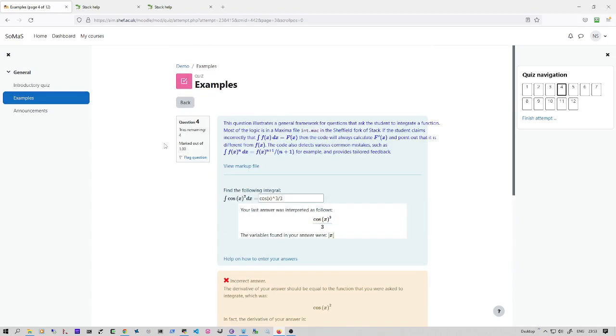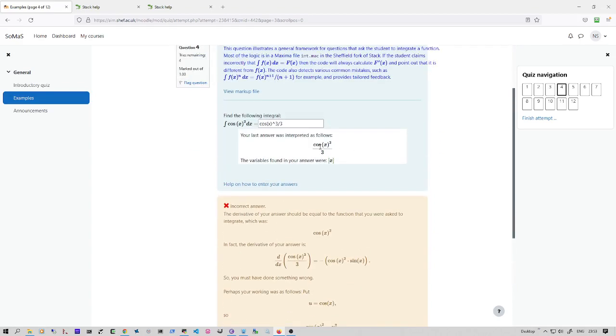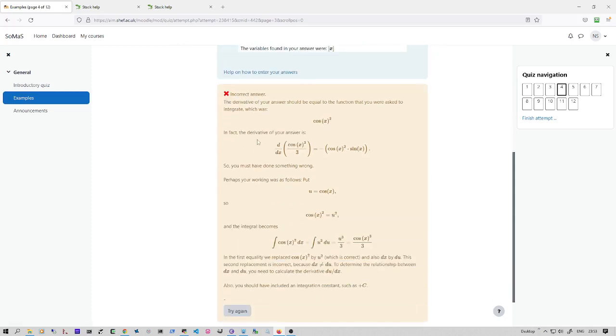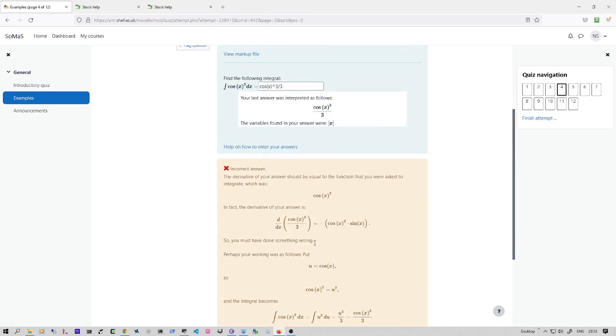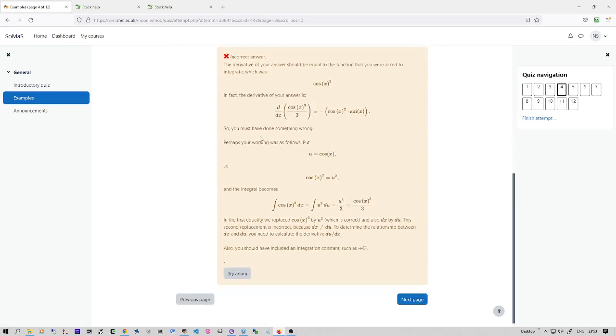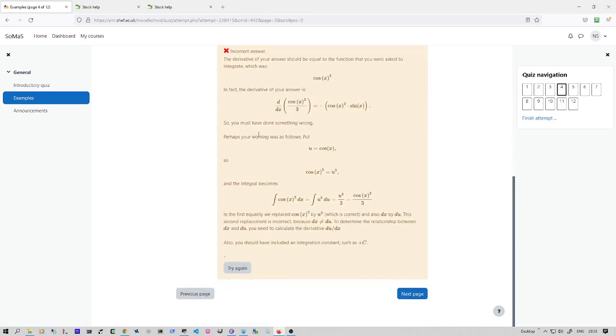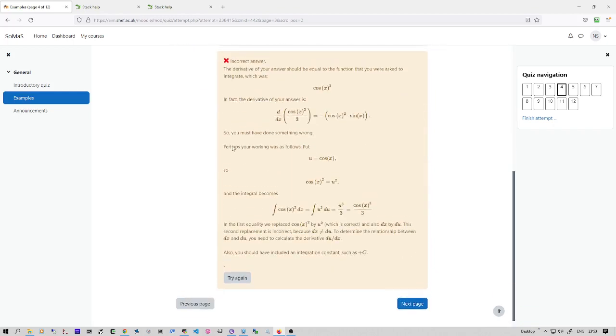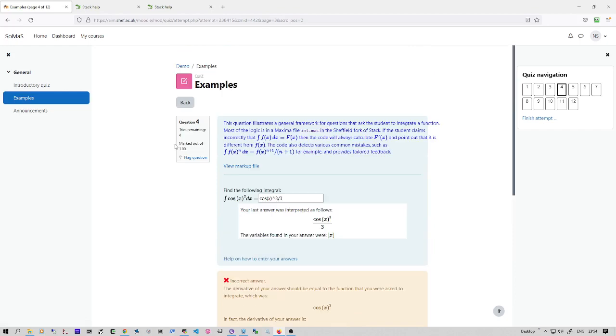In the feedback, the first thing it does is differentiate our answer. Of course, if this was the right answer, then when we differentiated it, we would get cos squared. So it first explains that if we differentiate this answer, we don't get cos squared. And then it gives an attempted explanation of why the method used is not the right method.